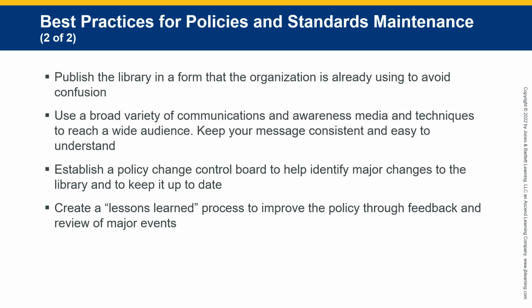Use a broad variety of communications and awareness media and techniques to reach a wide audience. Keep your message consistent and easy to understand. Establish a policy change control board to help identify major changes to the library and to keep it up to date. Create a lessons learned process to improve the policy through feedback and review of major events.